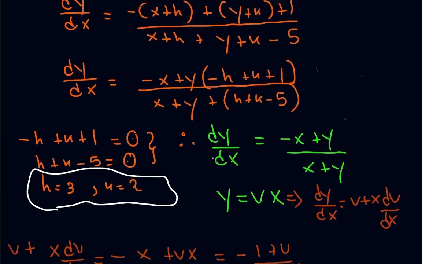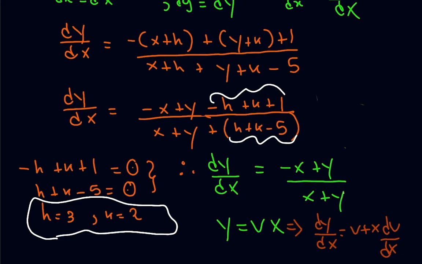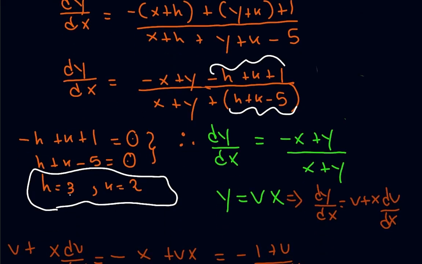For example, you can get rid of all the constant terms if we choose some values for h and k such that these constant terms become 0. Then we end up with a homogeneous differential equation without constant terms. So choose values such that they satisfy these two equations simultaneously to get rid of those two terms. Finally you can solve this using the method you learned in the previous video, how to solve a homogeneous differential equation. Then finally you can substitute again using the h and k values you obtained here. That's all.